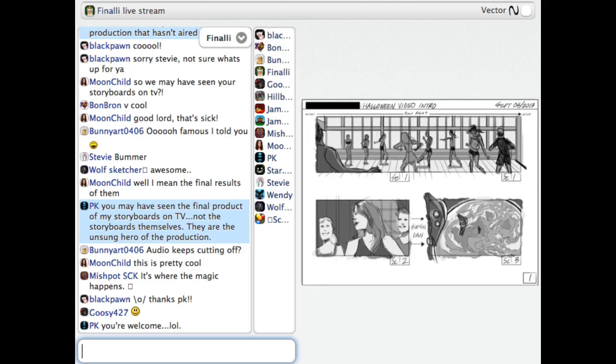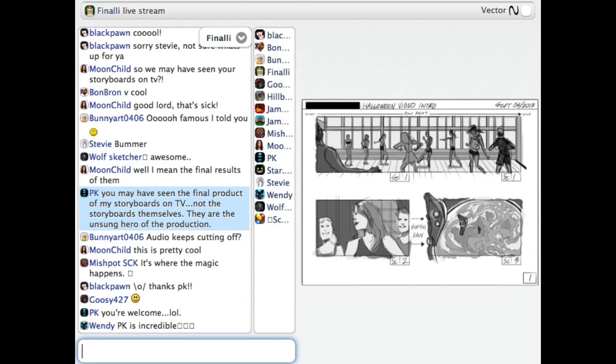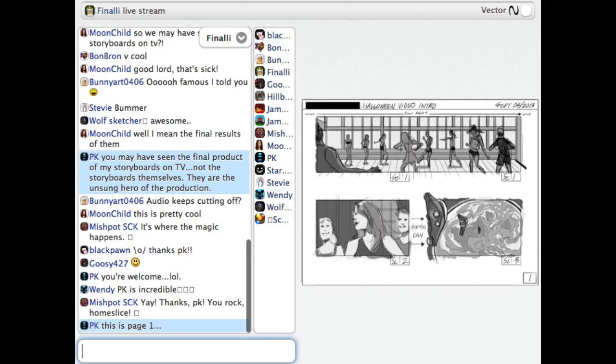So this is page one. I'll explain a couple of things before I get started. One of these boxes, let me outline it, is called a panel.